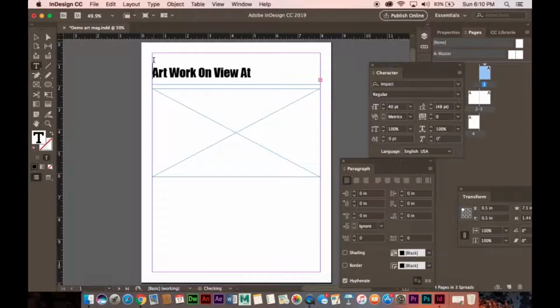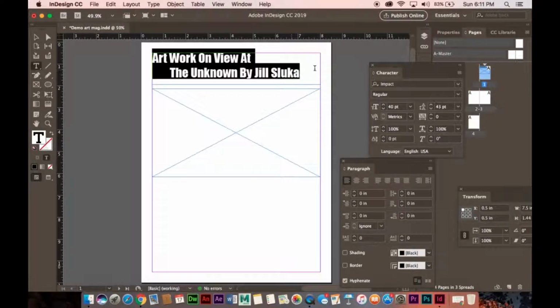If I hit return, my keyboard goes too far down, so it's not what I'm going to want to do. So I'm going to try to drop this down a little bit. See how it's blinking and I click over here to drop down, nothing happens. But if I highlight that, you see how this scoots in? Maybe I don't want to scoot in. Maybe I want the other way around.